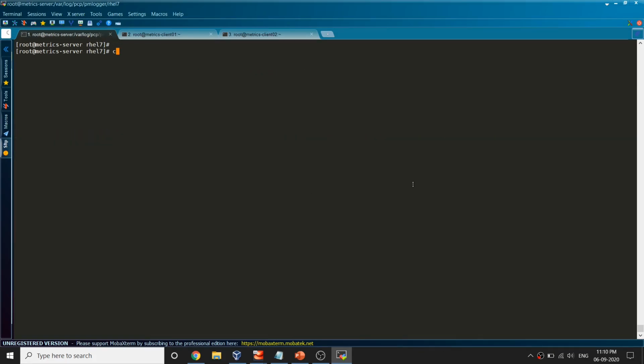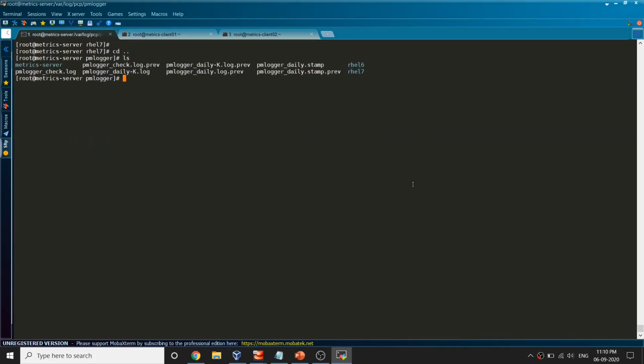Once you are done with the steps that I've shown you, you would be able to see similar information like this, all your nodes. This is my master node, my centralized master node, and these are my two client nodes, right? Okay, so now once you add this, you would also be able to capture and view the information from your client system running pmval command.